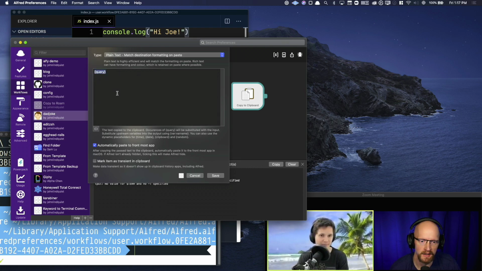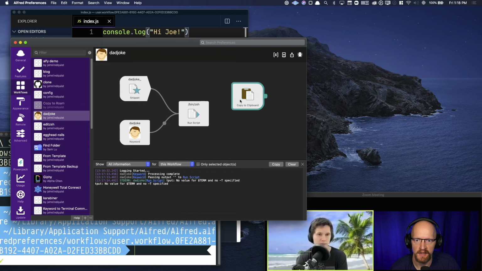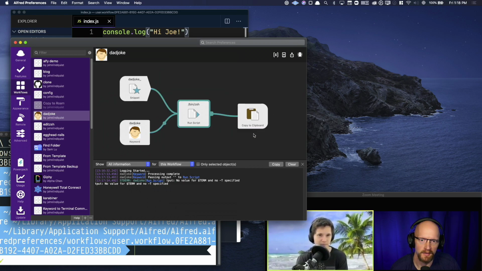The query is going to take in the result of the previous box, essentially. So I'll hit save there. Console log will then copy to the clipboard and paste it. You may actually be able to do that from your Node script using some sort of copy paste library. But I haven't tried that.